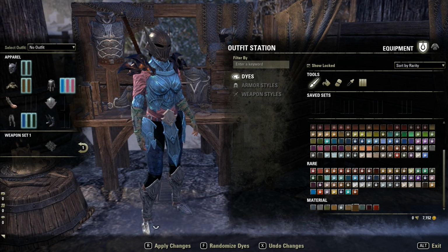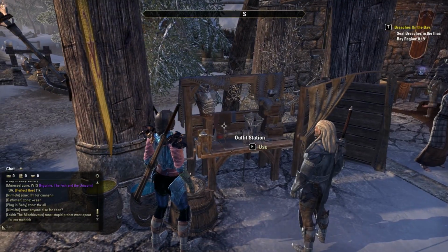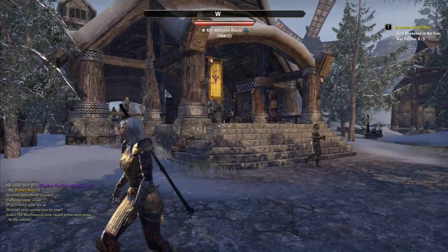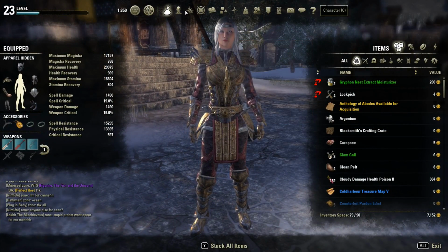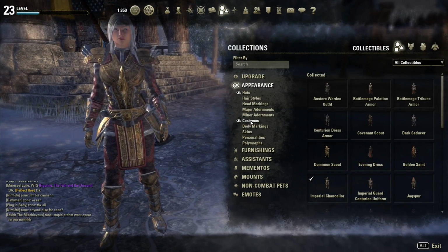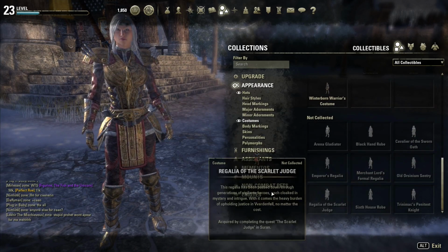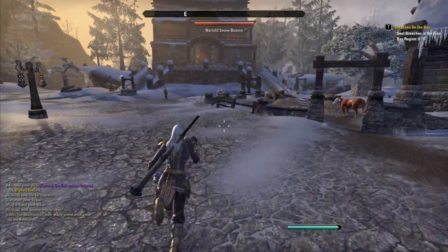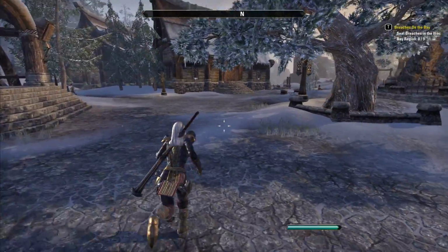Anyway, I'm not going to bother applying changes because I don't want to keep that. I'm only messing around. What we've got on is perfectly fine. This is an outfit that goes over our armor anyway. When you go into here, you've got appearance, you've got costumes, so just pre-made ones that you can bang on. There's some locked ones. You open all these things up as you go. But there's all sorts you can change. So if you want to sit there doing that for however long, have a bit of downtime from the fighting.